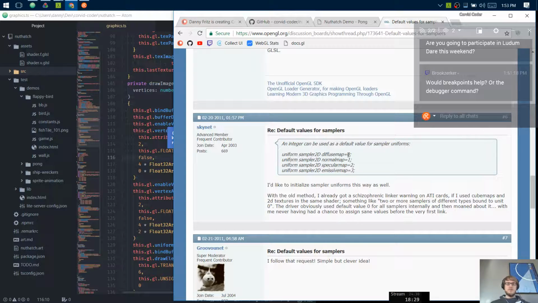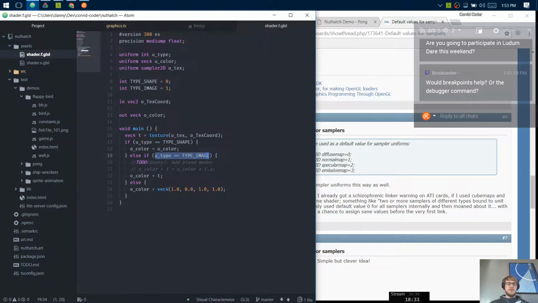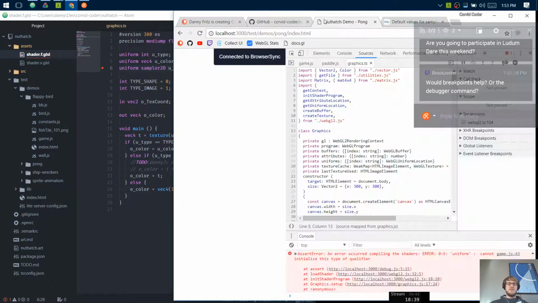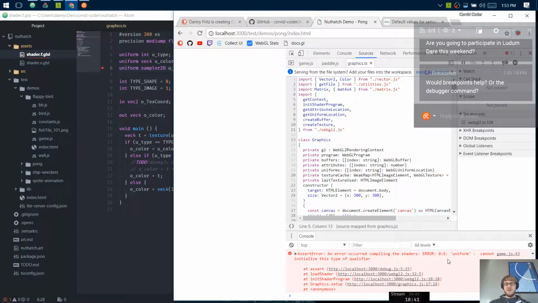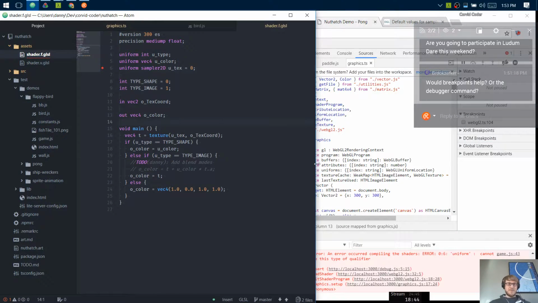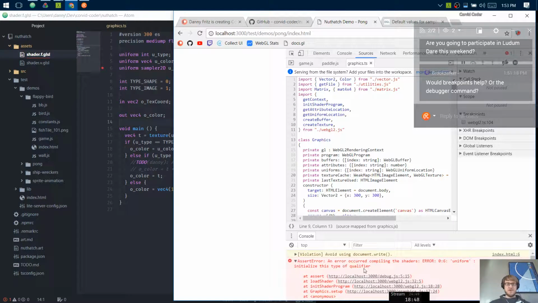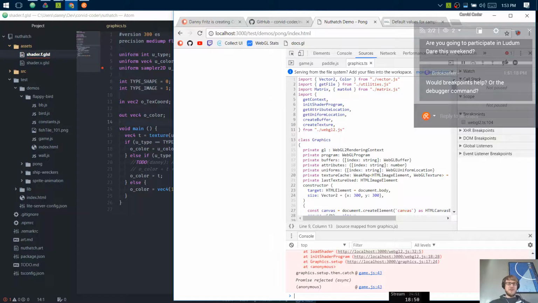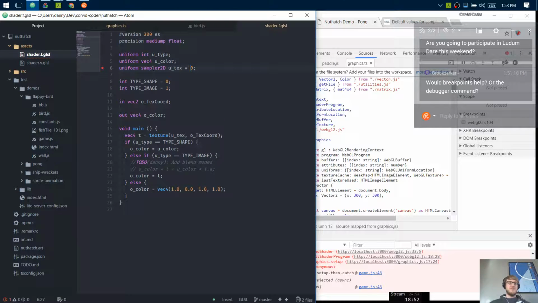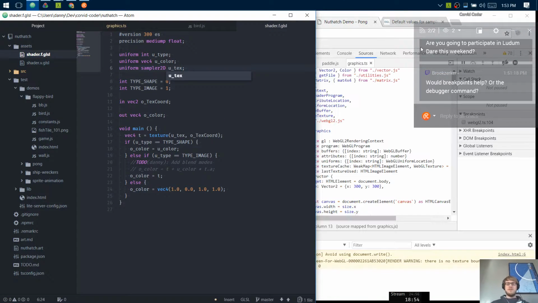Oh, I can use an integer. Okay. So in the shader, I can just put equals 0. No, wow, okay. Cannot initialize this type of qualifier. So it does not like me putting anything on a sampler 2D. That is fair enough.